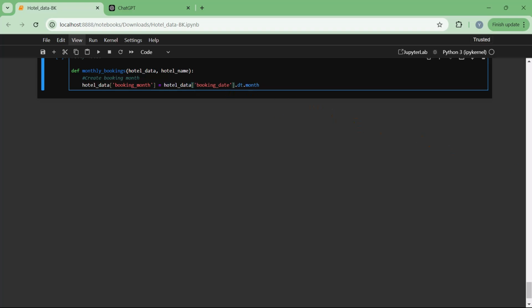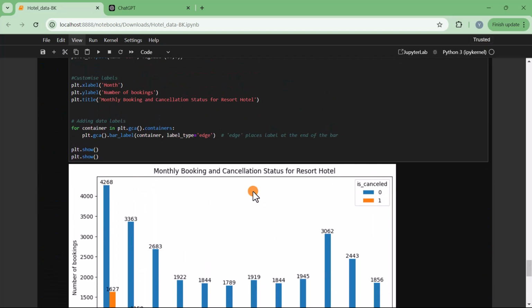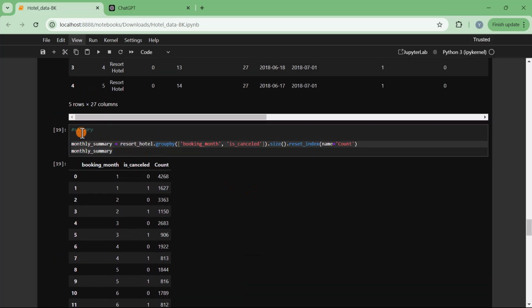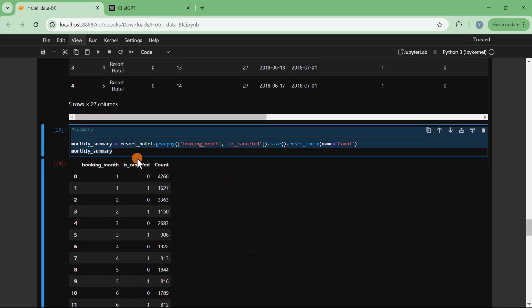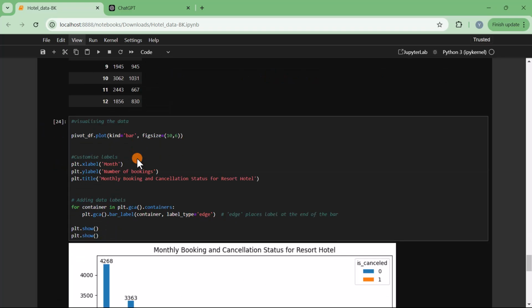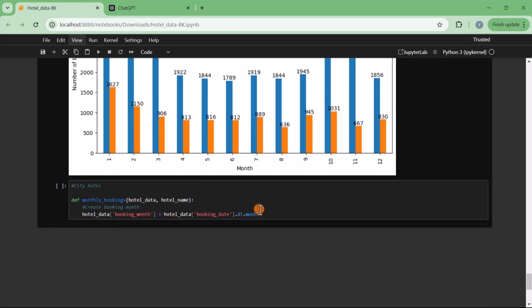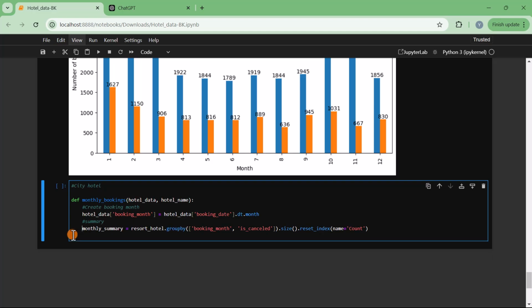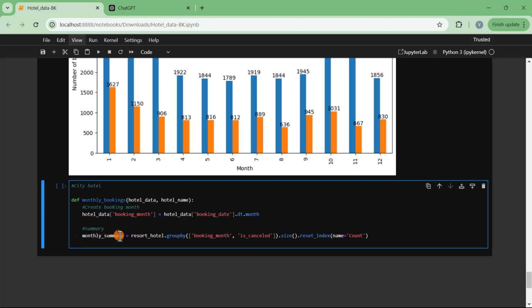After that, the next thing is to copy the summary, and I'll just change this to hotel data.